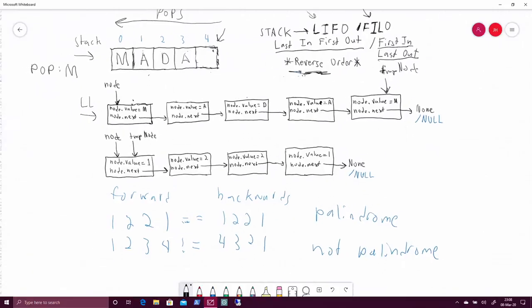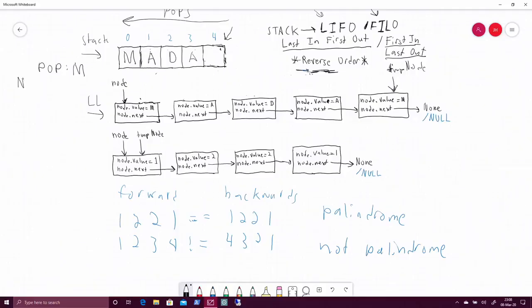So we pop, and I also put node.value. Let me just clean this up a bit for clarity. They're both equal, so we continue on. We still have a palindrome.